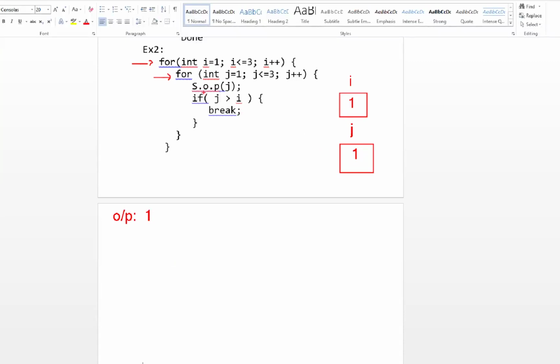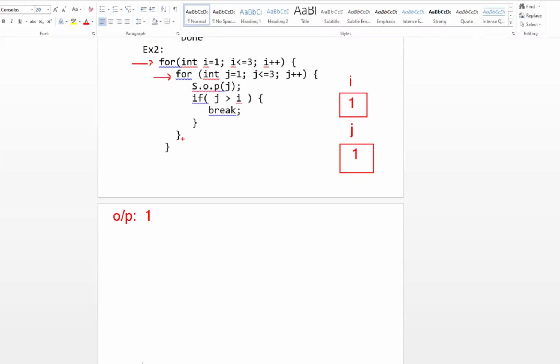After printing 1 with SOP of j, what's the next statement? The if statement: j greater than i. What's the value of j and i? Is 1 greater than 1? No, the condition is false. If the condition is false, then the control goes out of the if.